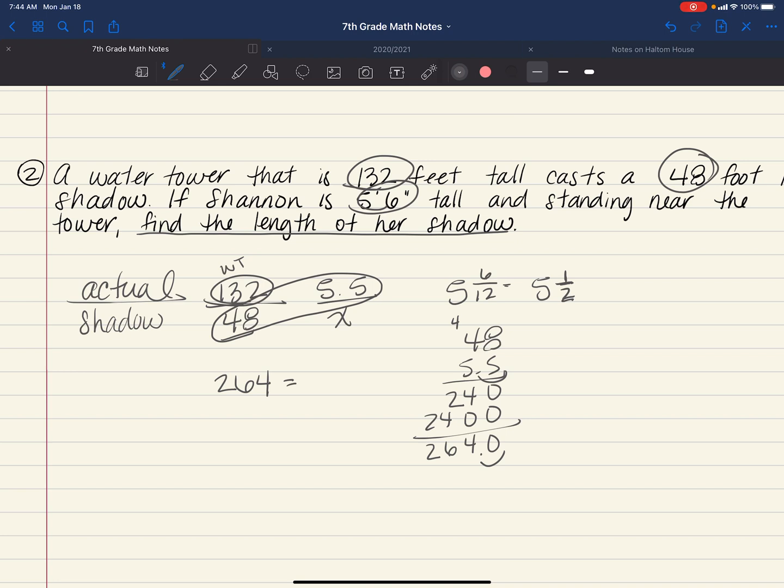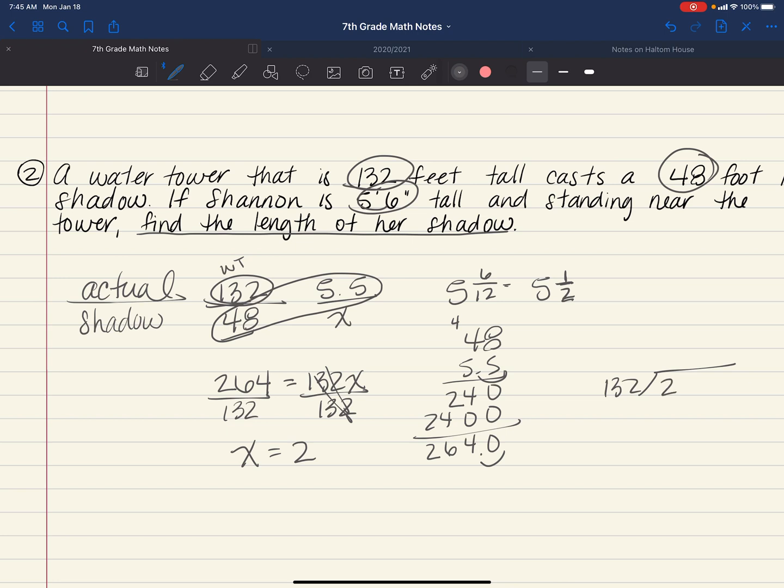And 132 times x is 132x. Now I'm dividing both sides by 132. I'm trying to show you guys why we cross multiply and divide. It's because it sets up this algebraic equation here, and we need to divide to isolate our variable. This is mental math because I can see that 2 can go into 4 2 times, 3 can go into 6 2 times, and 1 can go into 2 2 times. So off the top of my head, I just know that this is 2. So x equals 2. If I didn't, I would work it out.